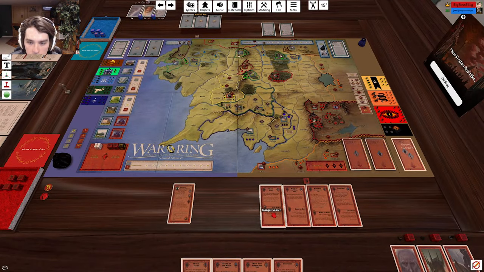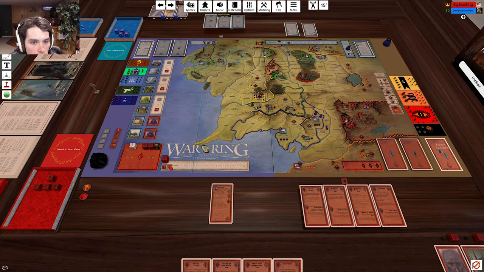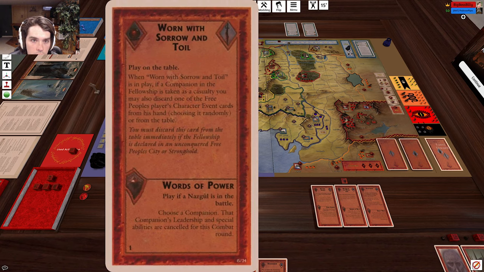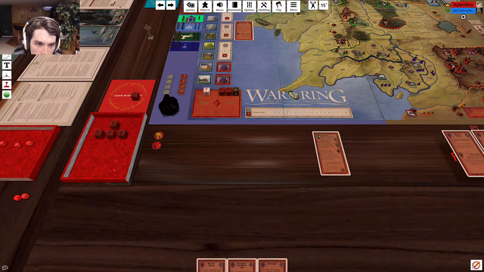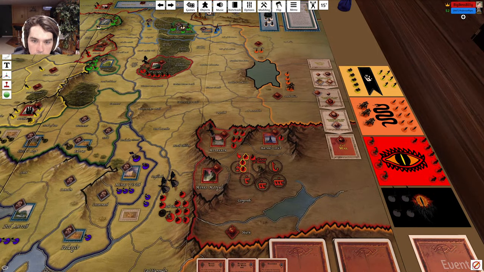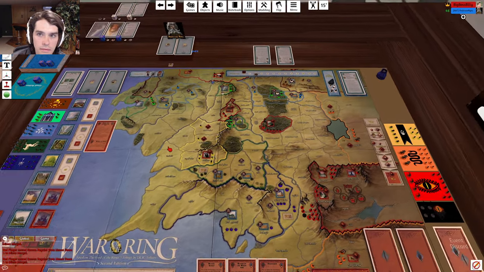Cool. I have an idea for this turn. All right, so I have to split off Gandalf. I'll play an event dice to play Worn with Sorrow and Toil. Cool. I'm going to play... Add two Smeagols. Oh! Cool. Slap those tiles in the pool. I'll use an army movement dice. I'm going to choose to split off Gandalf from the Fellowship.